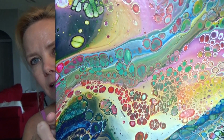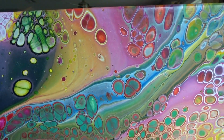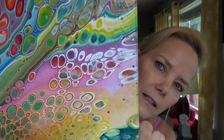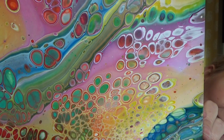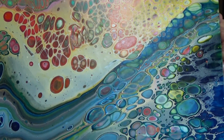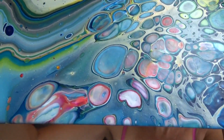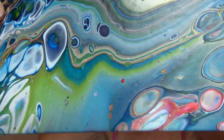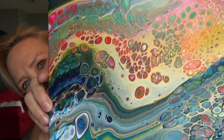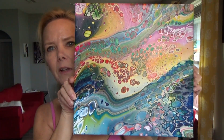Nice cells in there. Give you a little close up. Trying to see what you're looking at. There you go. Isn't that cute? It's really cheerful. Look at that pretty cell. Yeah. So just a cheerful little painting. I'm really happy with it.